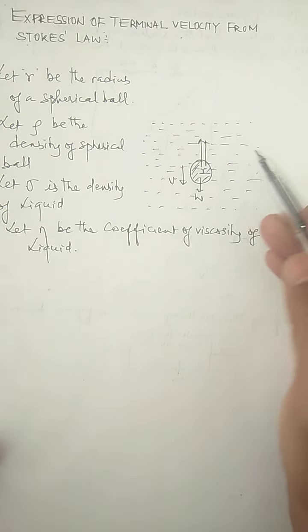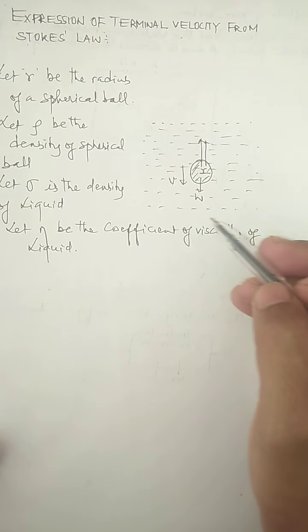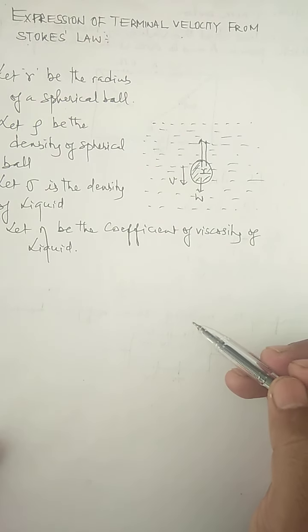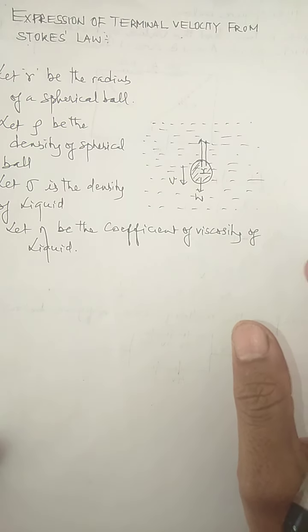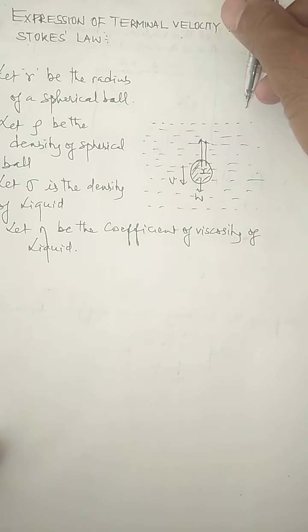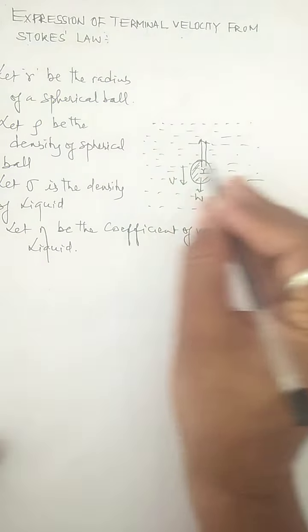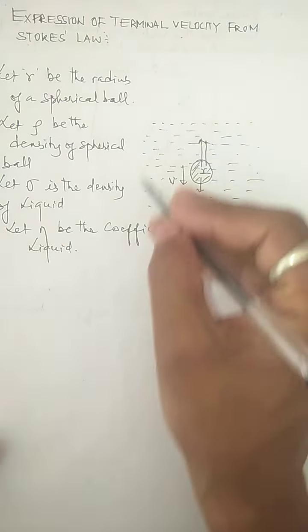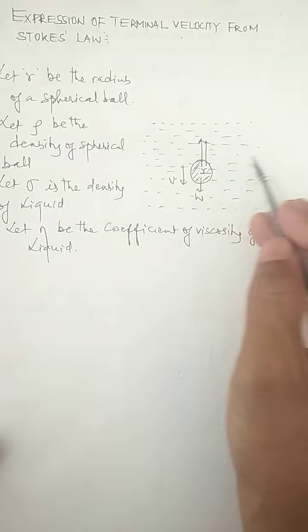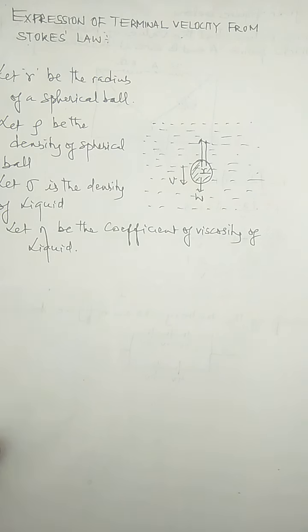Under this case, the layer of liquid, like say water, in contact with that ball tends to move with the velocity of the ball, while the layer far away from the ball remains at rest. Thus, as a result of motion of the ball, when the ball keeps on falling down, there is a relative motion of the adjacent layers of the liquid, like water.